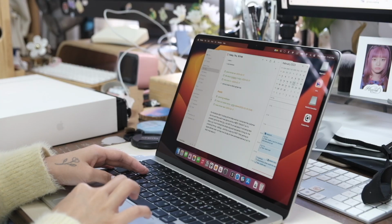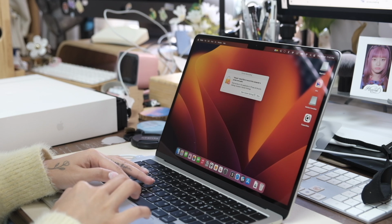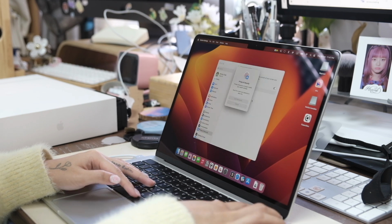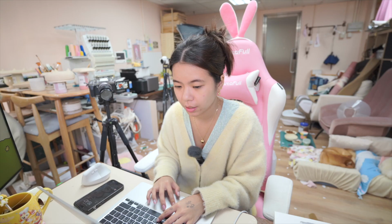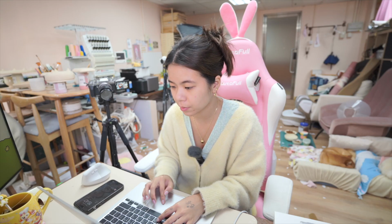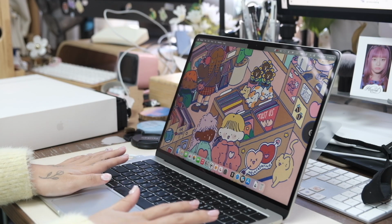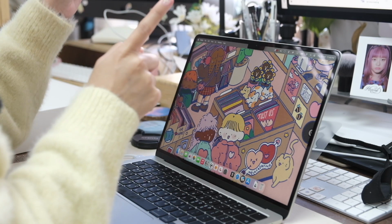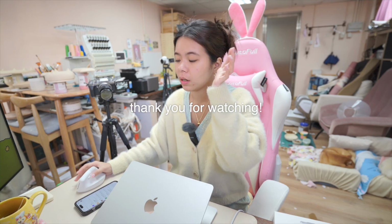Because this computer is so small, the screen is so small, I do want to enable Stage Manager, which I do not have open on my main desktop. And the next thing that we're gonna do is change our desktop wallpaper because it's kind of disgusting right now. I'm gonna change it to my own illustration, which you can also get on my shop, by the way. My setup is complete for now.